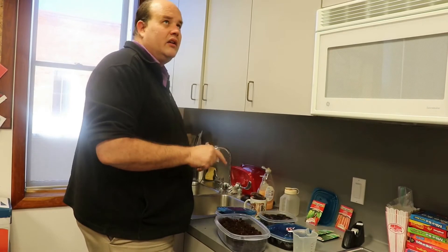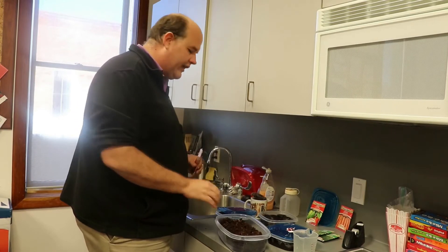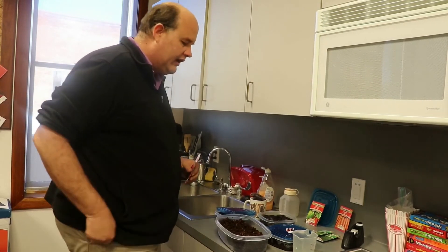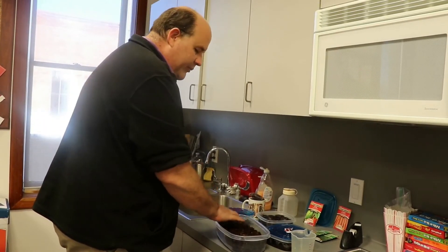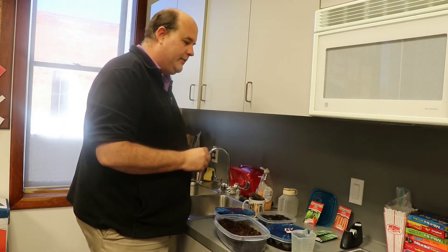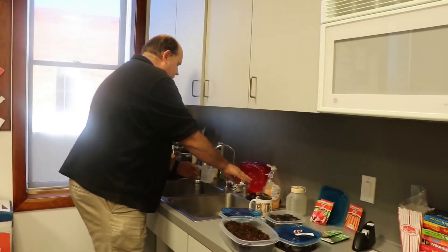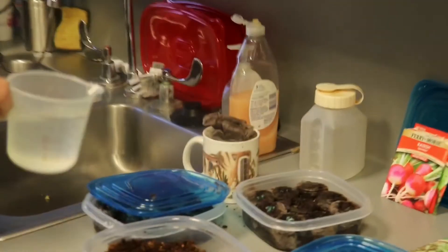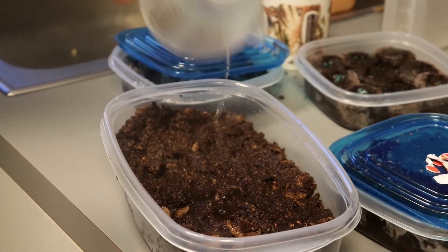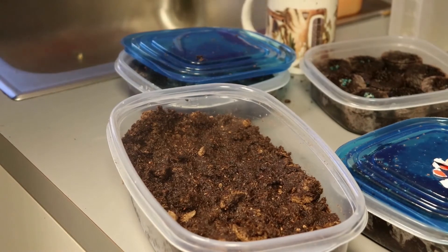With radishes, there are males and females and you want to pull the males — that would be a later stage thing you can look up. The males don't taste as good; they're really rough texture-wise. You want to get radishes when they're pretty young — they're more tender that way. If you let them get to be too big, they get to be pretty tough. So with all that done, we're just going to throw in a little bit of water. That's probably enough — you don't want to do too much. This is a little bit drier, so I'm just going to loosely place the cover over it.